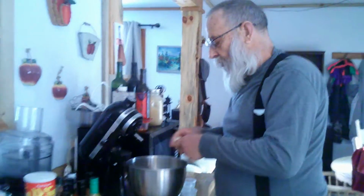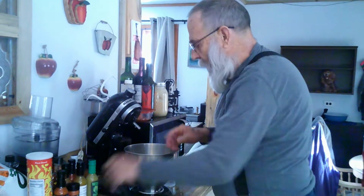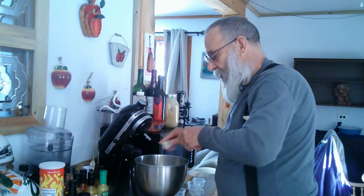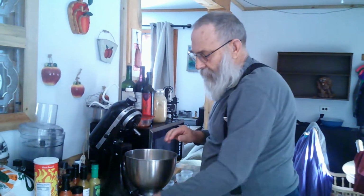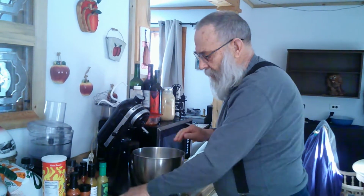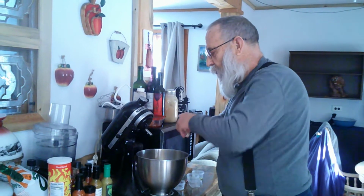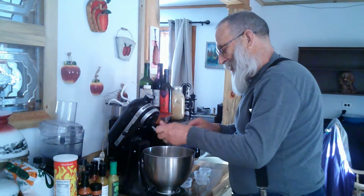Okay, so this next part might be a little bit tricky. I've got to incorporate these cold pieces. I'm just going to break them up again into some little pieces. This has got to mix in. It takes a second. This should make some really nice crispy crust. Bread, crusty crust.